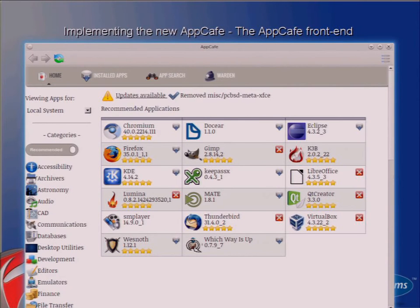Well, this is where we're at with it right now, with PC-BSD 10.1.2, which released last month. We do quarterly updates. We actually made this the default. So this is live and running in production right now. What's going on here is we have a Qt front end, but that's actually WebKit, and it's all web interface at this point. So you can bring up the same thing on your Firefox.